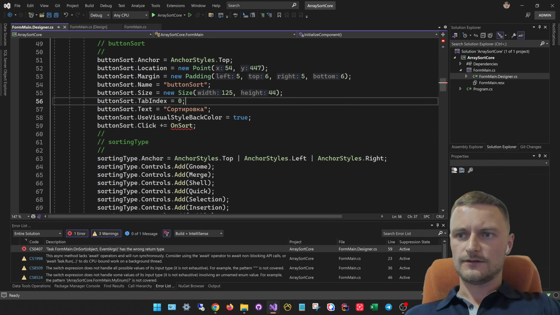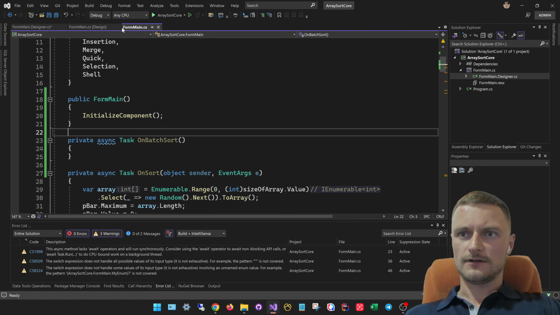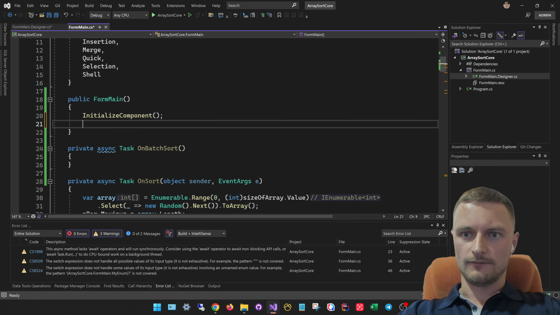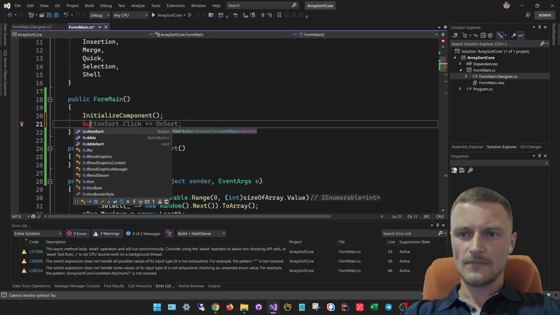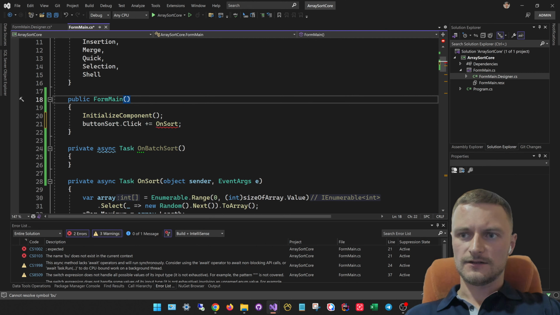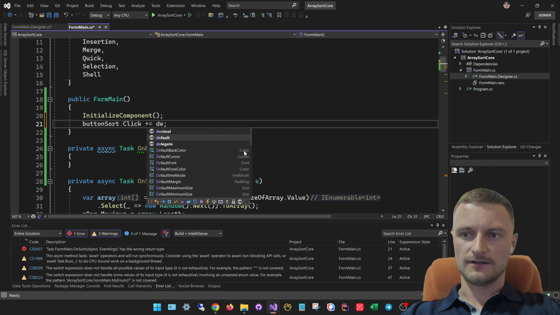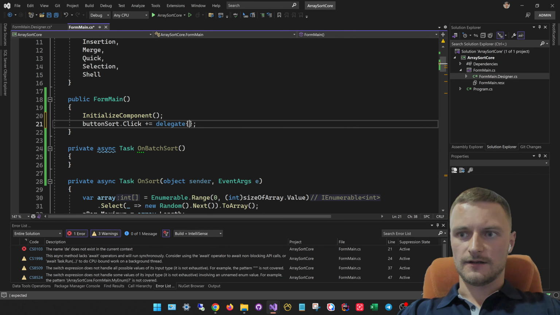First of all, let's remove this one on click and keep things simple. We have the button sort click, and let's make it not this way, but as a delegate, and it will be on sort, just this.